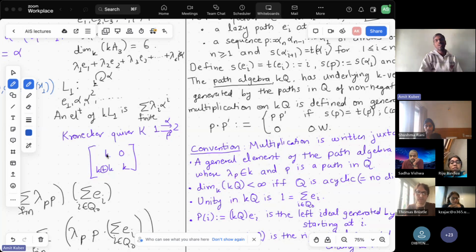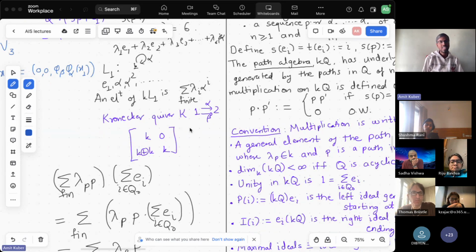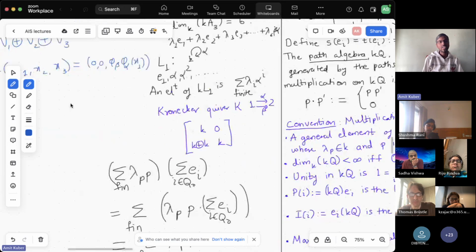In this also we can describe the relation that alpha is equal to phi beta, which means alpha minus phi beta is equal to 0. So what is a relation for us? Let me ask you, does this make sense? Alpha minus phi beta is one kind of relation. Then another relation is alpha minus E1 plus E2. Which ones do you think should be allowed? Should alpha minus phi beta be allowed or not?